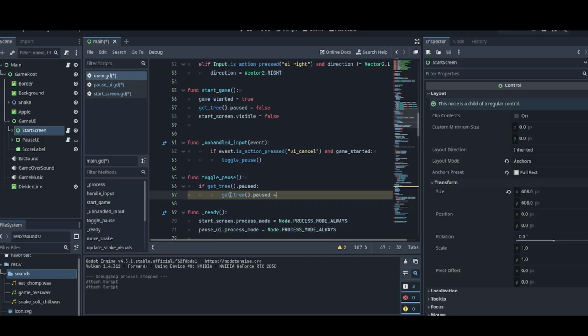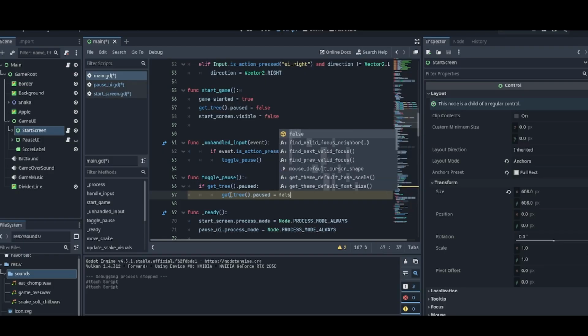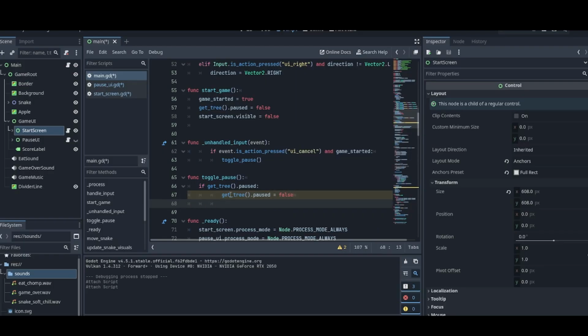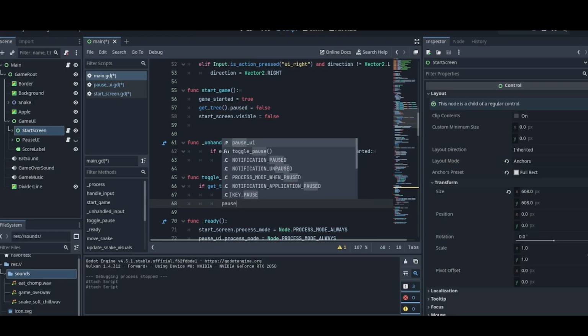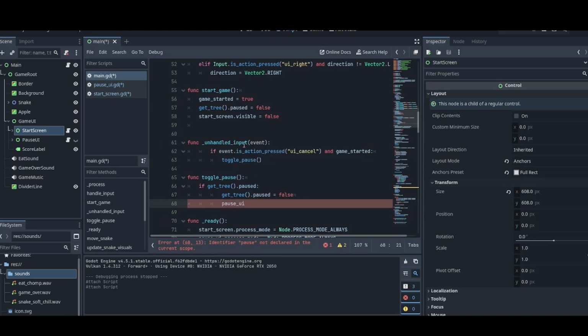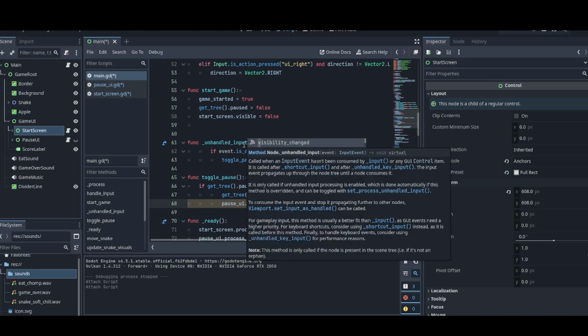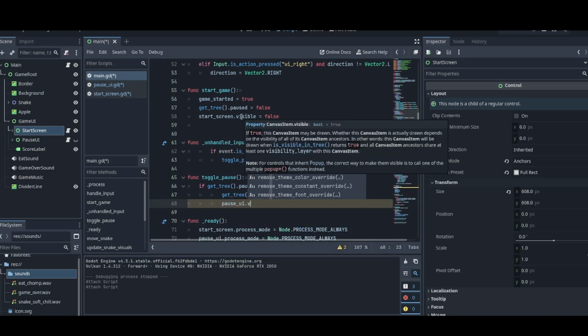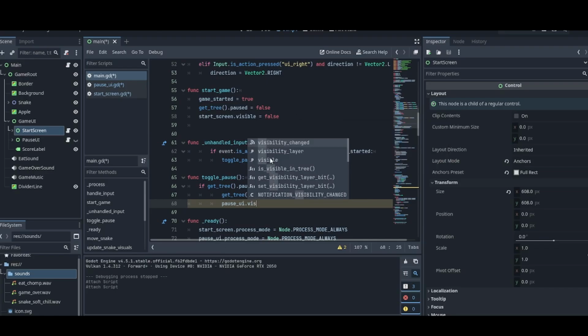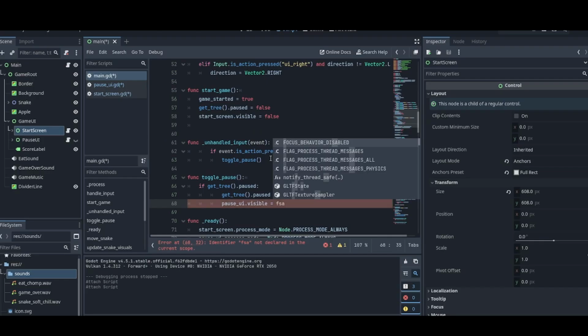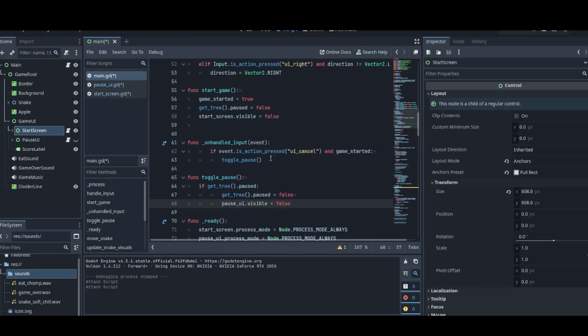Pause UI.visible will be false. Game music will be played.